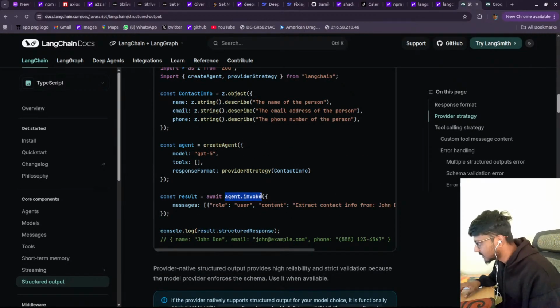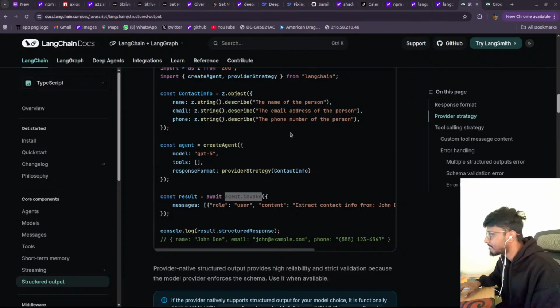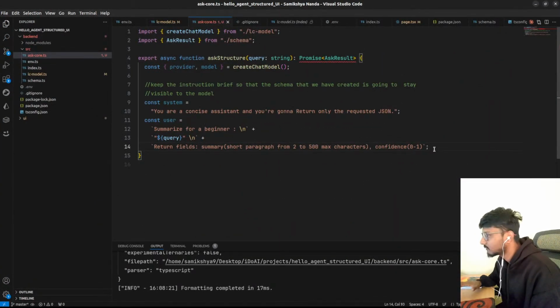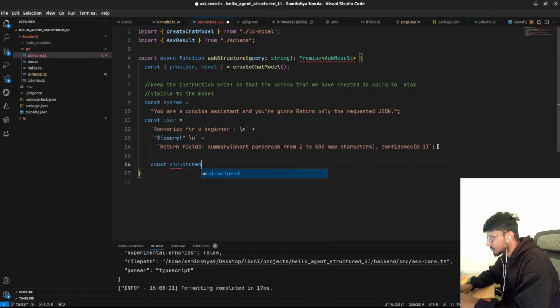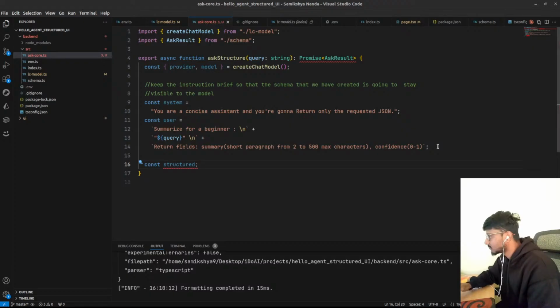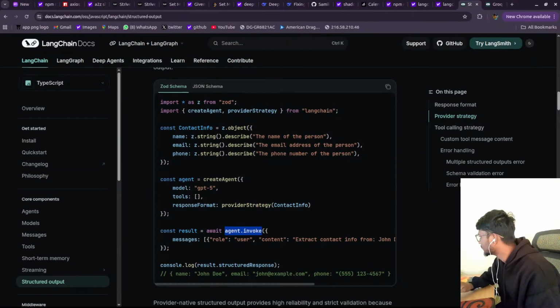Okay, agent dot invoke, structured response, with structured output.